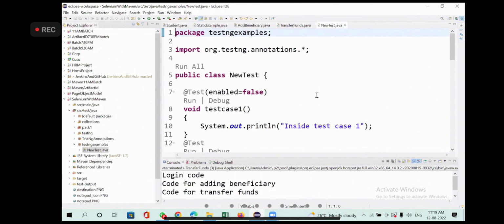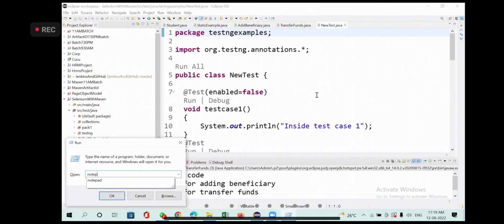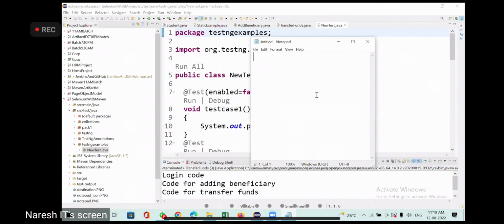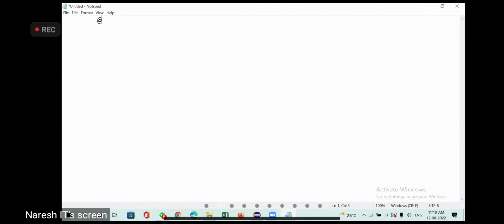Now, as an example, let's say I'm writing @Test. I'll put one method called send an email. I'll put one method where I write the code to send an email.